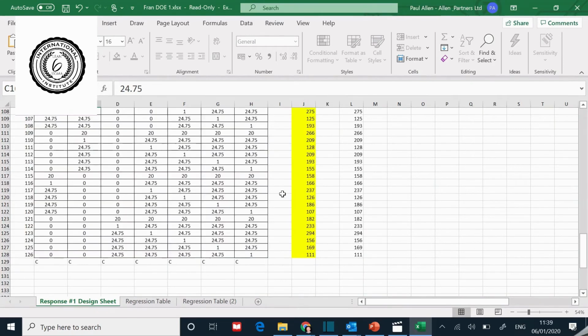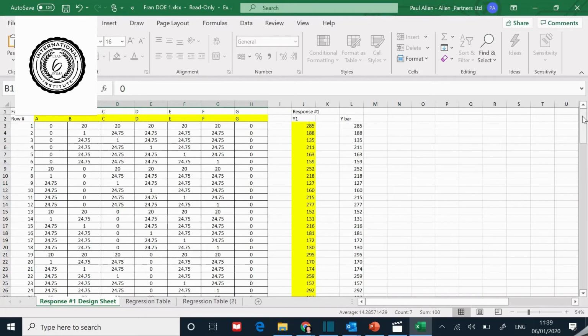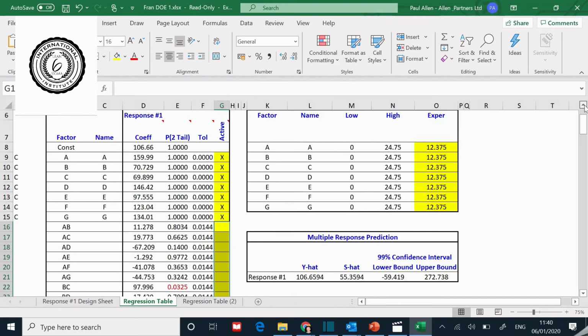Now what I did, the first thing I did was to test whether the pattern was going to give you the truth or not. Whether the pattern was well designed. So what I quickly did was I put the data into my software. I filled the data table over on the right hand side here. You can see the yellow data table. I filled it with random numbers, which is what my software allows me to do. And then what I did was I pressed regression. Now the actual numbers from the regression don't matter, because what I was trying to get the software to do for me was calculate something called the tolerance.